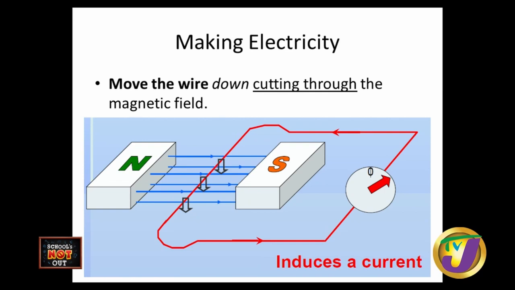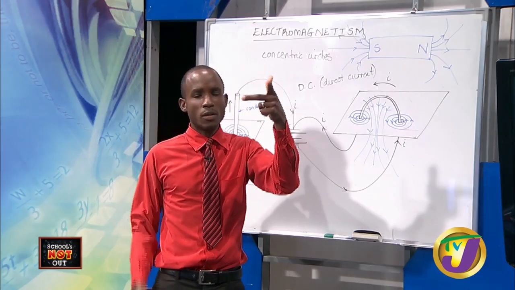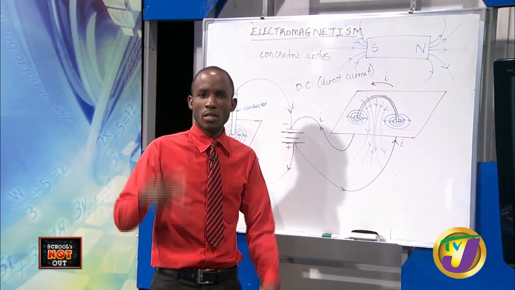Looking at this diagram: the field is extending from north to south, and there's a wire moving through it. The wire is moving down while the field is pointing across — from left to right on your screen. A current is induced. The meter on the right measures current that would flow in the wire and can deflect either left or right depending on how the current is flowing. For persons who know about physics, you should know what Fleming's left hand and Fleming's right hand mean.